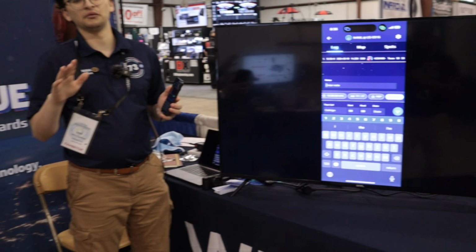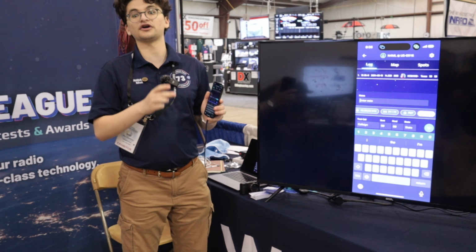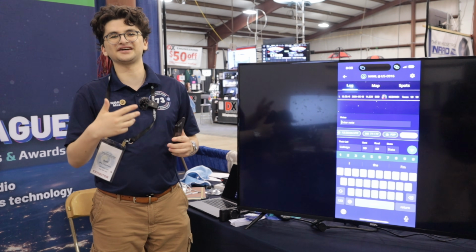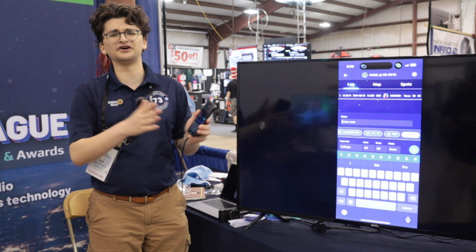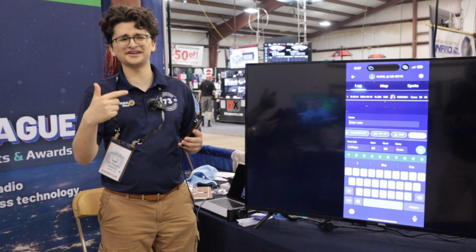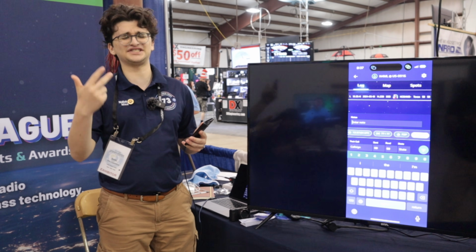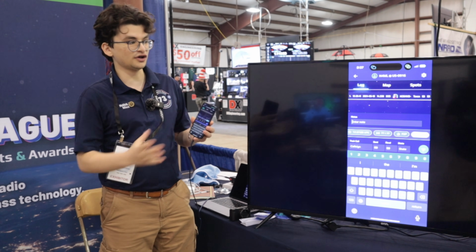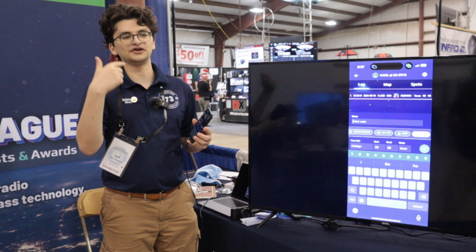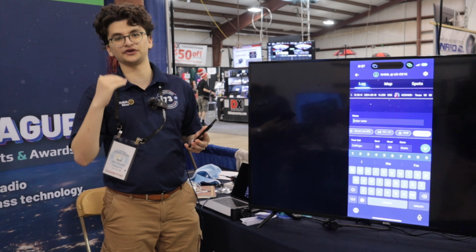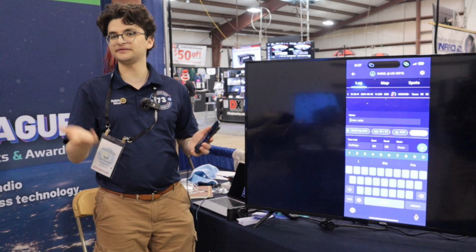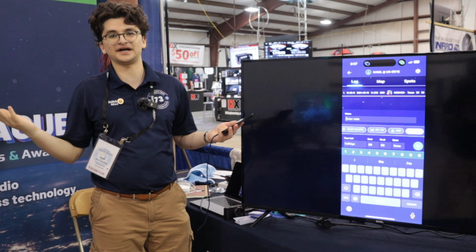It worked great. What's great too is that this syncs with our desktop website, so that when you're done with the activation, the POTA website doesn't like you to upload files from your phone for whatever reason. I'm sure a lot of you have noticed that. Yes. So instead of having to export the ADIF, I've heard people email it to themselves, Discord it to themselves. Your logbook fully syncs with our website, so you just go to the website and export the ADIF there. You export per park, so if you got a 2-fer or a 3-fer, you can get each individual park's file, and then you just upload it to POTA. They'll take it as a successful activation.